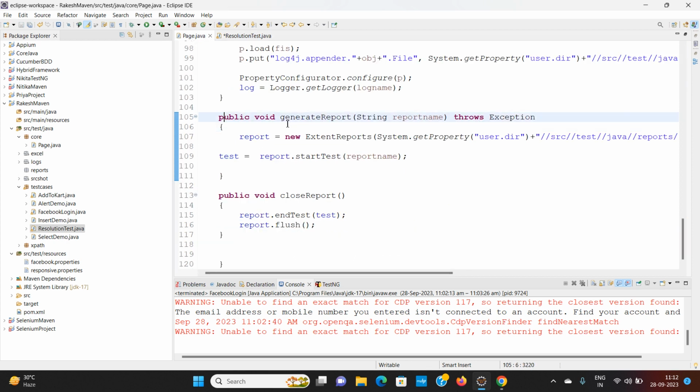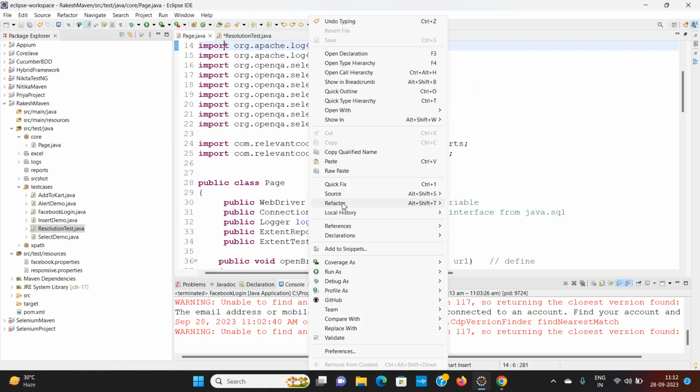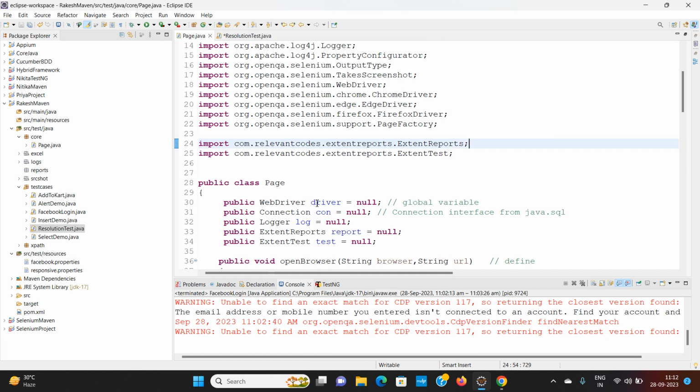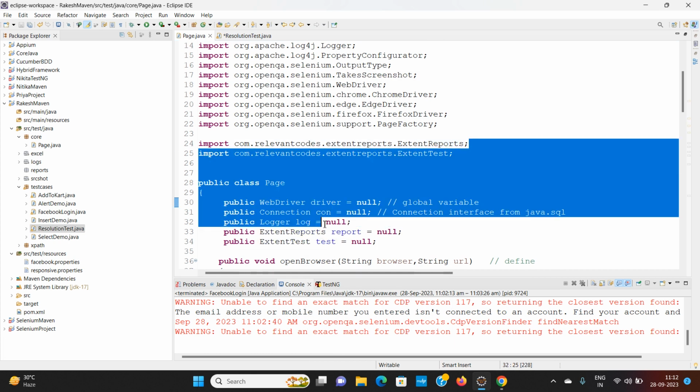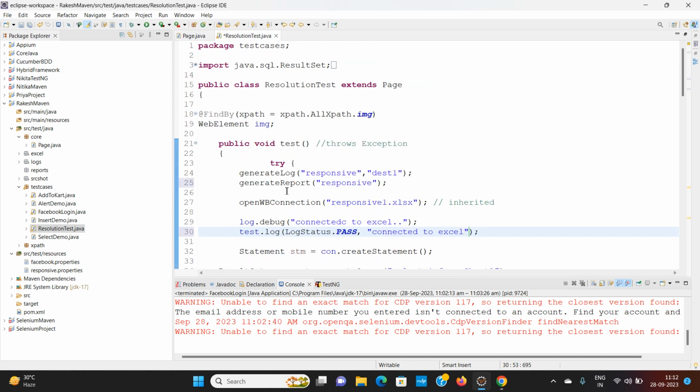Like we were inheriting page, so with page we were using driver object, we were using con object. Similarly we are using log object, similarly we are using test object. So this test object is coming from page.java here. Log.debug, test.log. So this test is coming from page.